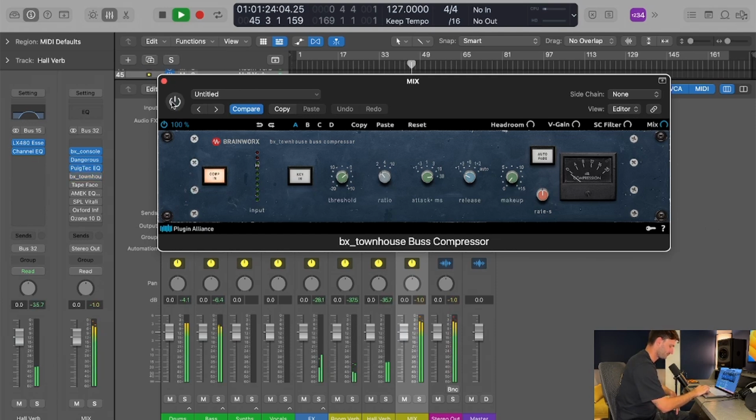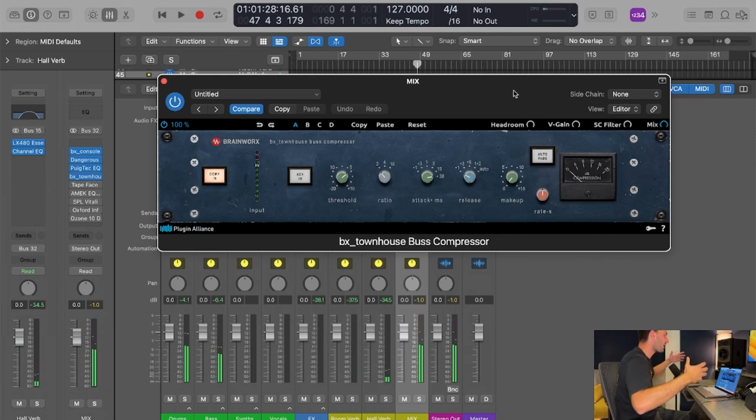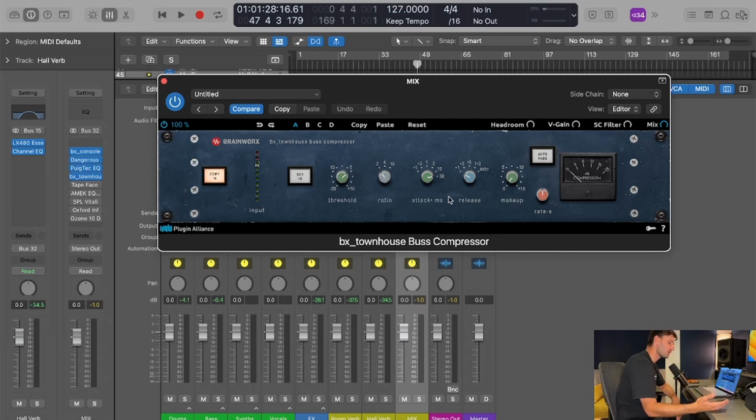Off. That's on. Just kind of gives it a bit of a hug. It makes it a bit punchier. And again, we're adding saturation and stuff. Settings for this, attack, you want the slowest attack possible, so 30 milliseconds. You want a slow attack so that you're letting the transients through, and then it's jumping on it, so it's punchier. And then a fast release.